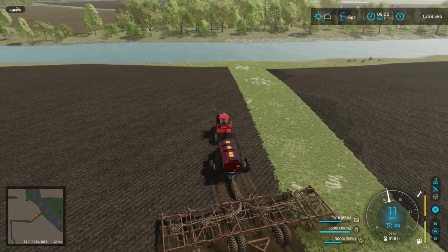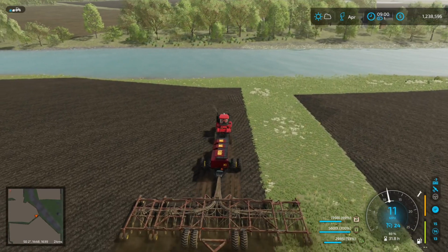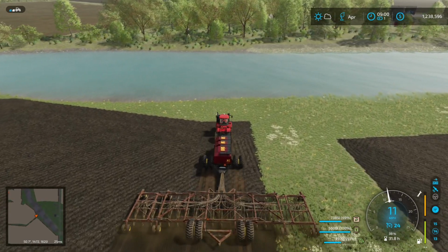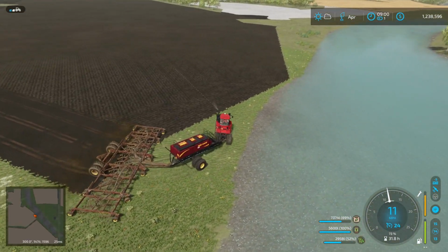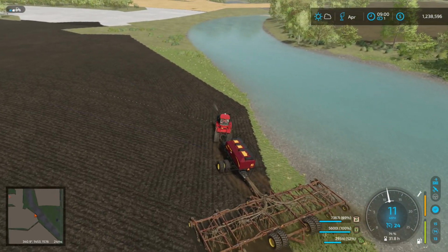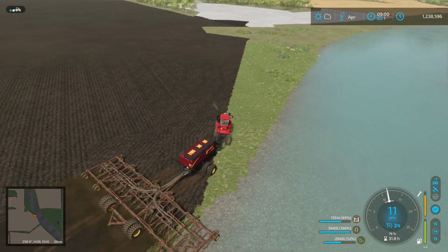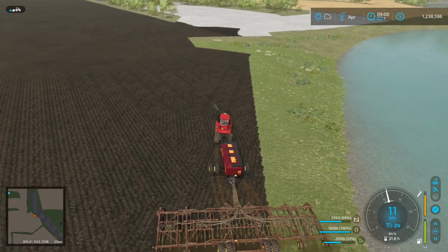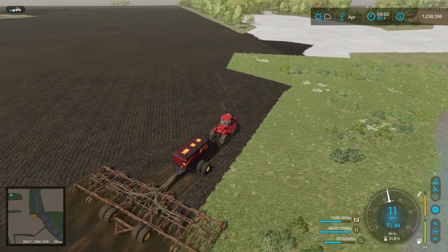So the sorghum is in, and everything worked pretty well. I had to figure out where I wanted to do the border at the south end, because obviously the island was a good portion of it, but then there was the segment that really wasn't at the island, that I had to leave a gap, so I basically just drove that. Also on the west edge of the potato field that is between the islands, I had to move over a bit because the line that we had did not align appropriately with the border of the field.